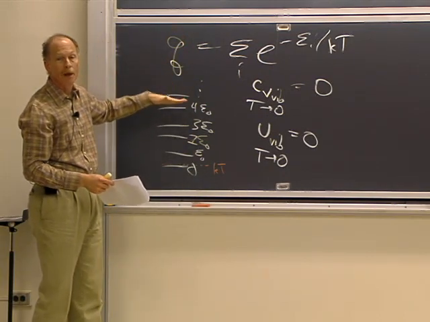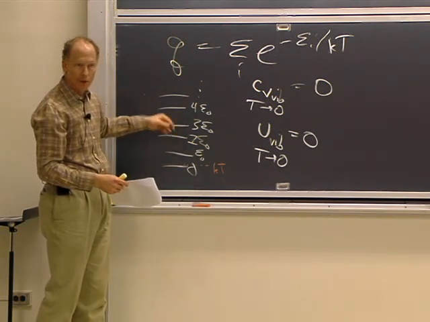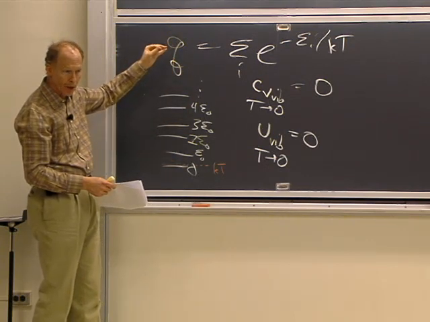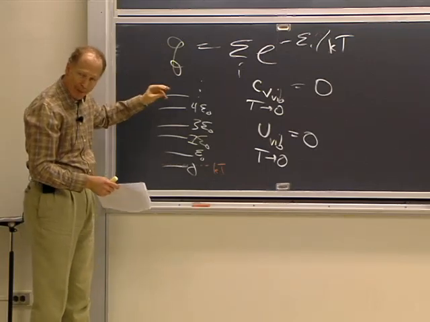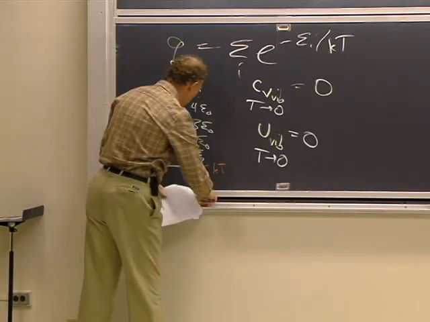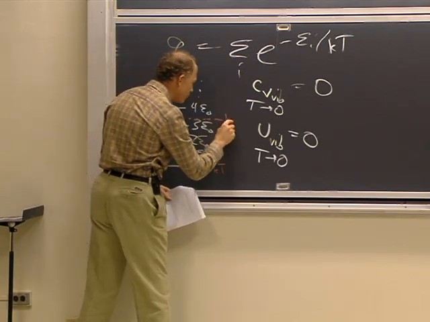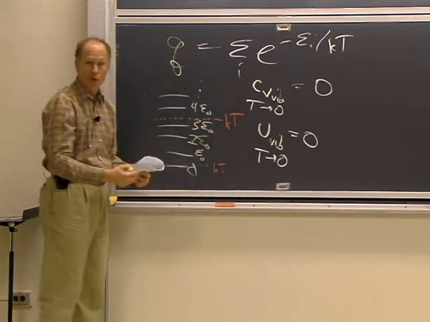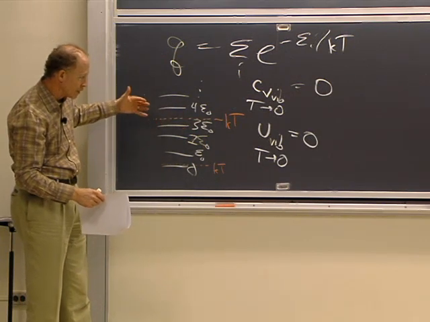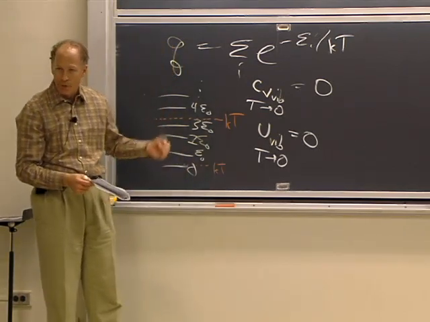So even in the high temperature limit, there's not a maximum total energy. If the temperature keeps going up, you'll get more and more energy because you can keep populating higher and higher levels. But the way that happens stops changing because the levels are all evenly spaced. So if the temperature, instead of being down here, is somewhere up here, now for sure if we change the temperature, the energy will continue to change. But what we found is that in the high temperature limit, we had the equipartition of energy result.